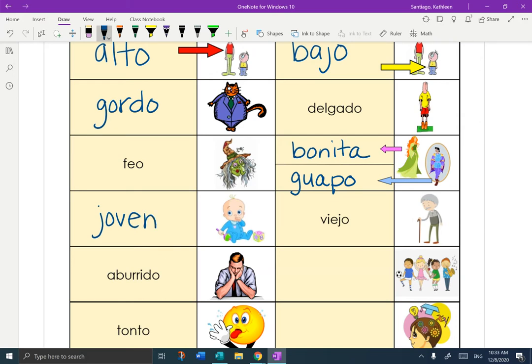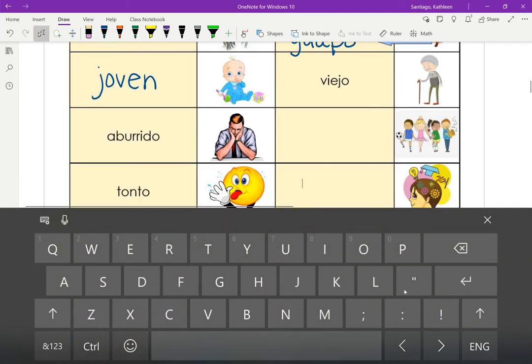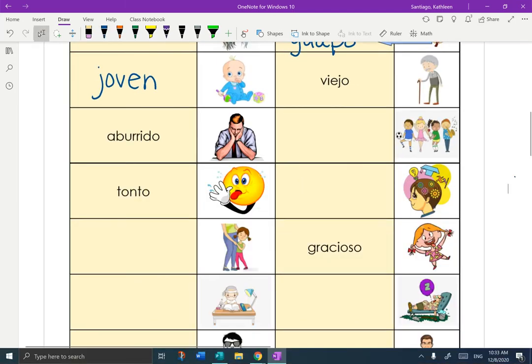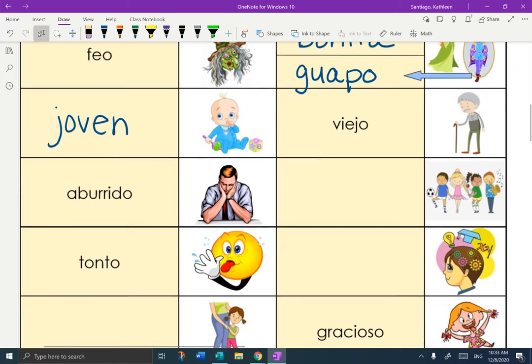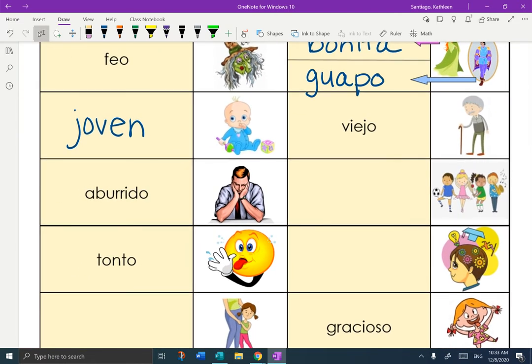Then we have the man below the baby. He's a boring person. So we've got the word aburrido. Don't confuse that with a burrito that you can eat. This is aburrido, being a bored person. Across from the bored people, let's look, they're all doing something. Those people are not bored people or boring people. They are activo. They're active people. Activo.